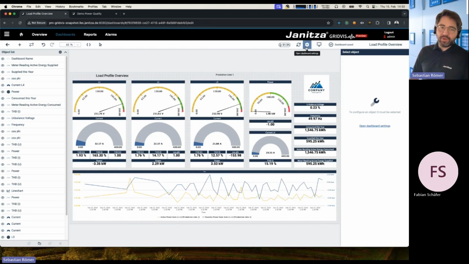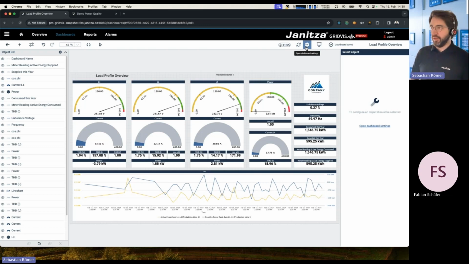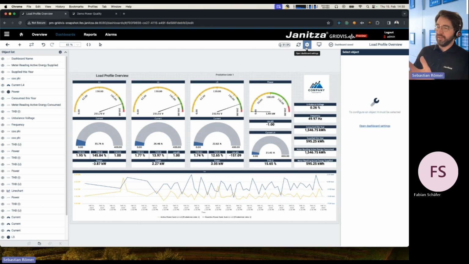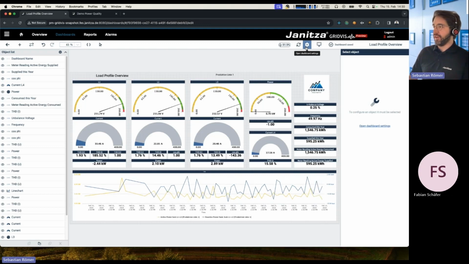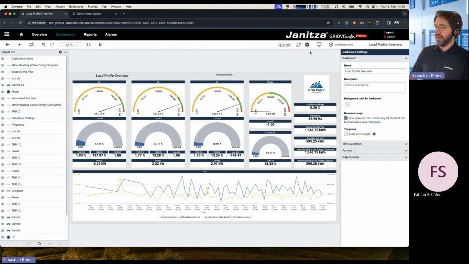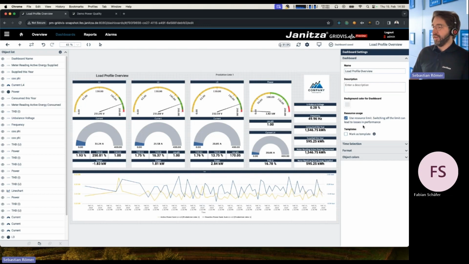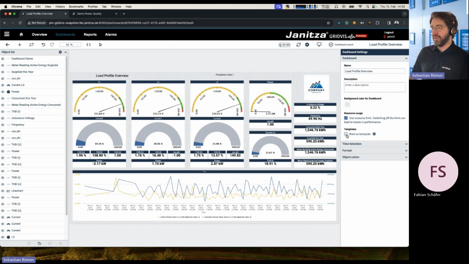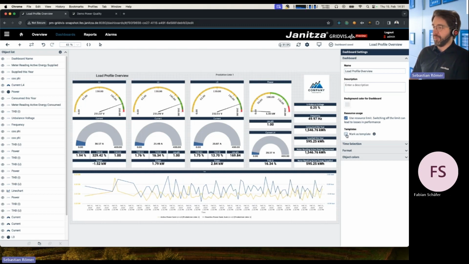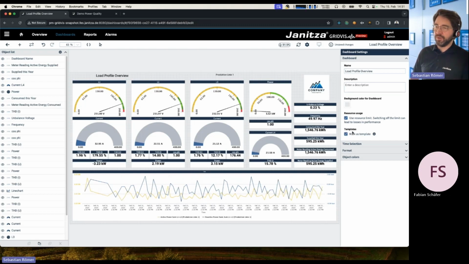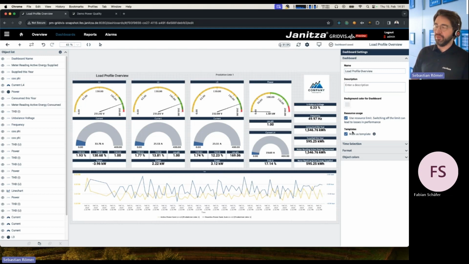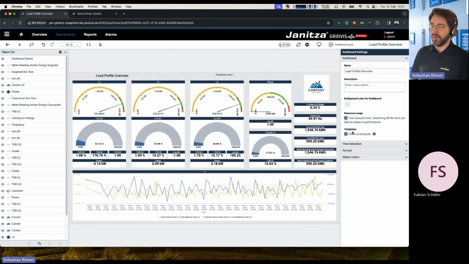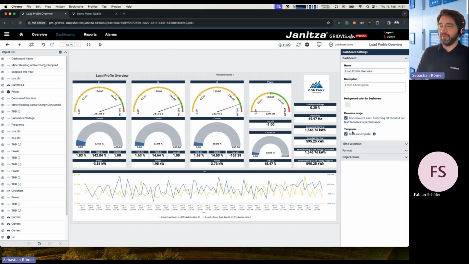What I can also do is set up this dashboard as a custom template. So if I click on dashboard settings, I can mark this as a template that I created by myself, and I want to use it in future projects as a base, as a foundation for all the next dashboards that I will create.